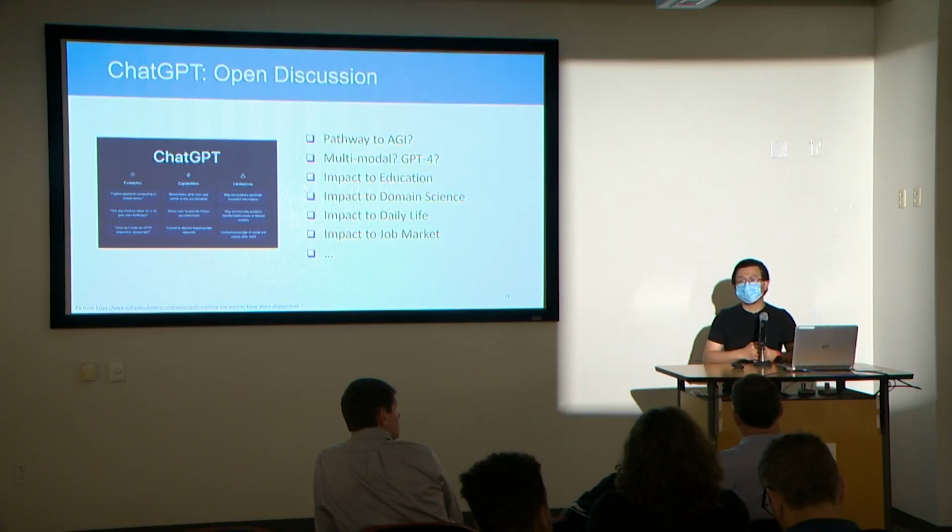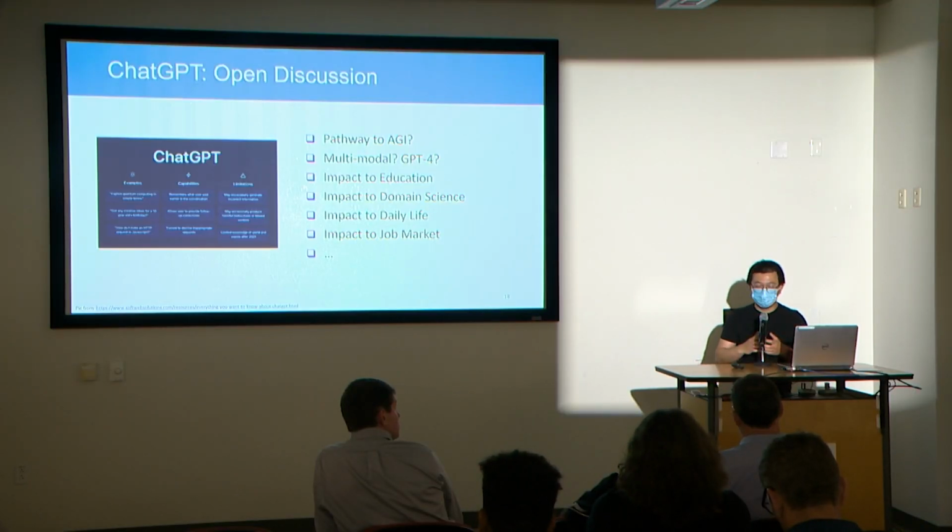ChatGPT 3 used about 45 terabytes of raw text data to do the training. How can we imagine we can read such a large number of documents? Including all the people in the room, I think throughout all our life, we probably cannot read through all the documents there. But the good news is AI nowadays can help you read this in probably a week or even less, and master most of the knowledge there.